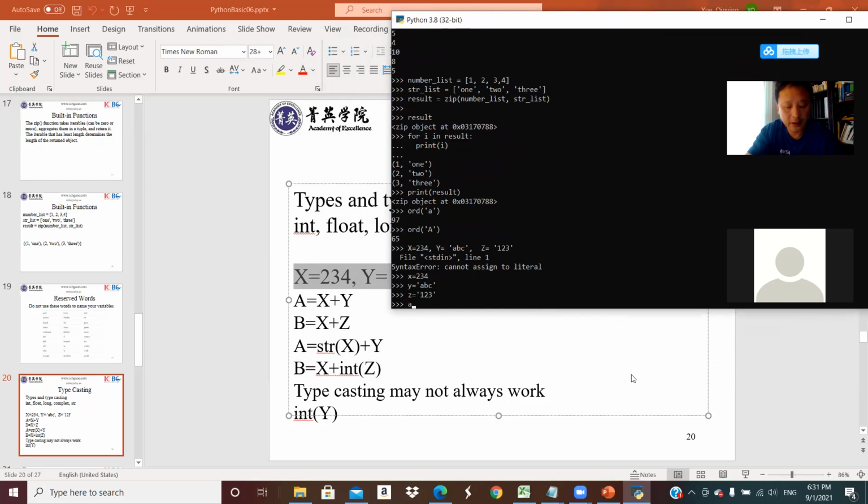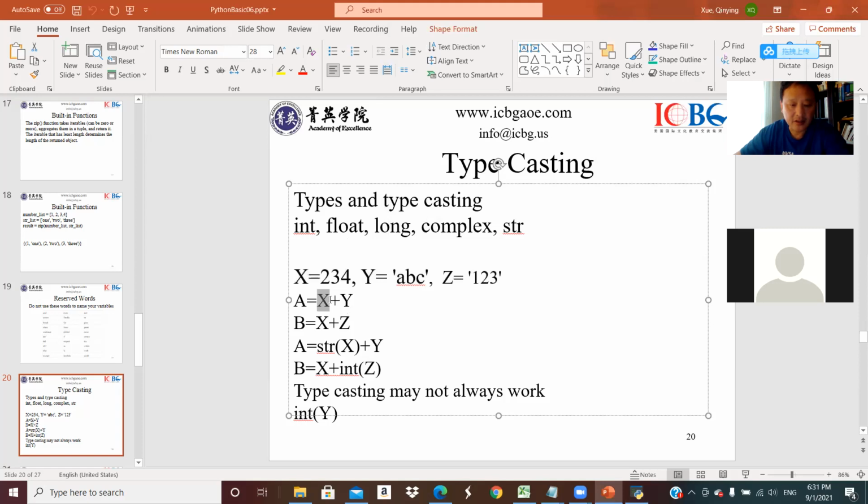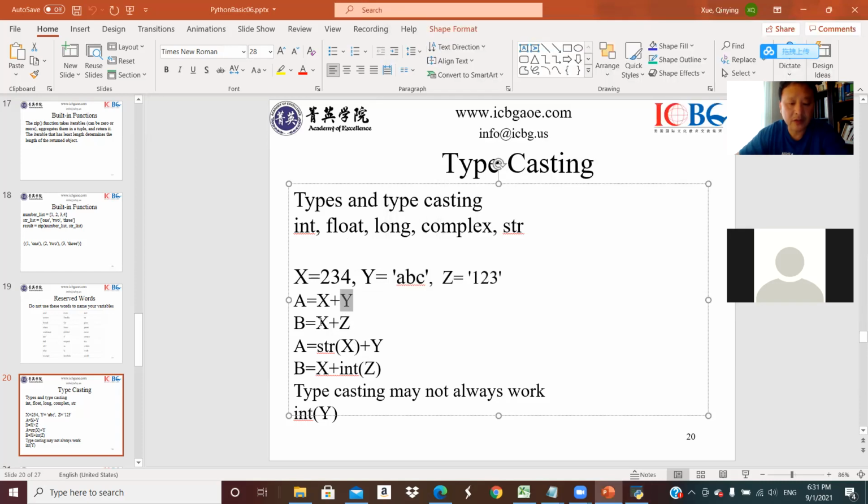Now if you do A equal to X plus Y, you get a problem, right? Why? Because they are of different data types. X is an integer, Y is a string. You cannot do the plus operation between these two.